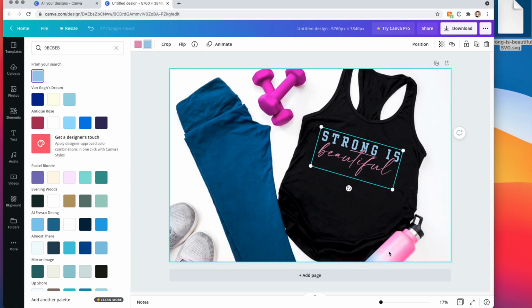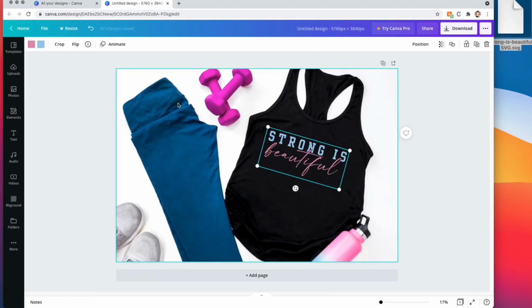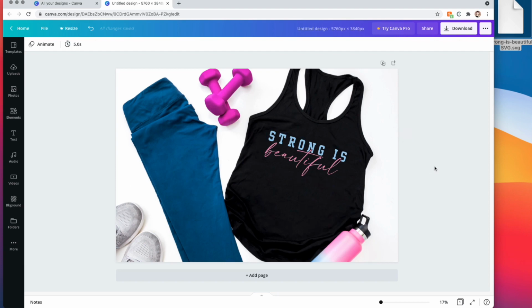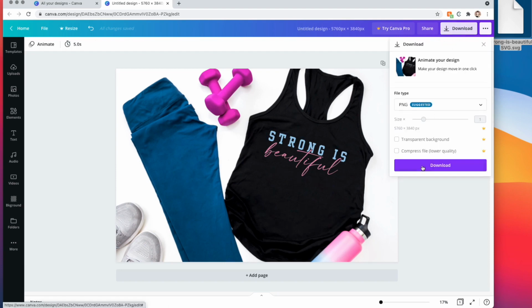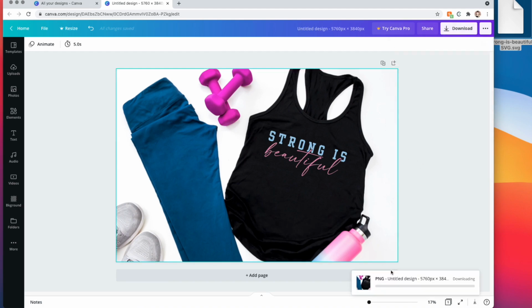I didn't notice, but I matched the color of the water bottle. That was totally unintentional. So that is how you make a mock-up in Canva. You would just go ahead and download your item here, so you can see the PNG is downloading. You do have the option, Canva is free for this use.